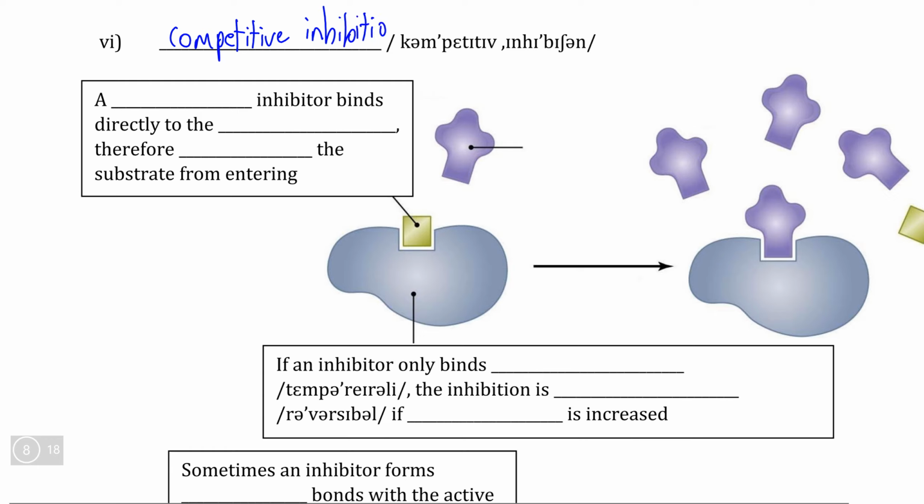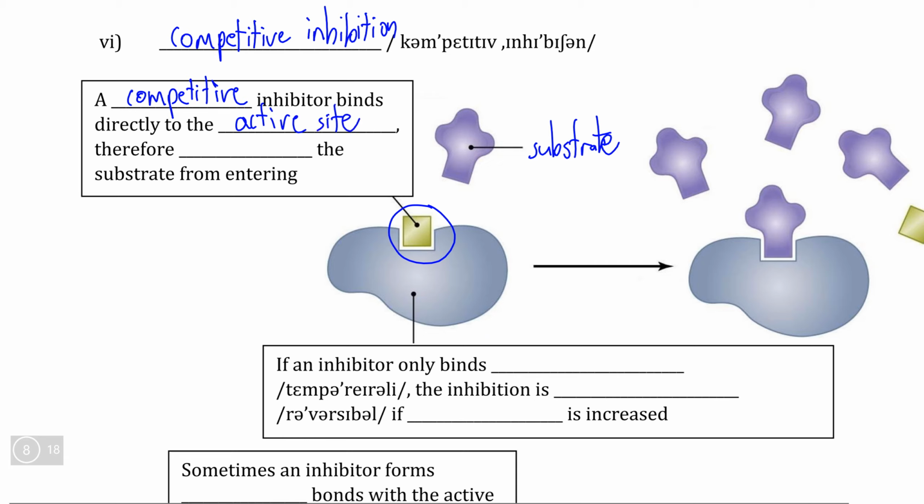So as I write this down, we can take a look at what is going on in terms of the inhibitor, which we see in green, and the substrate here, which I will label. So the idea is that a competitive inhibitor, rather than an allosteric inhibitor, binds directly to the active site of an enzyme. And when we say binds, this doesn't necessarily mean that it's creating a covalent bond.